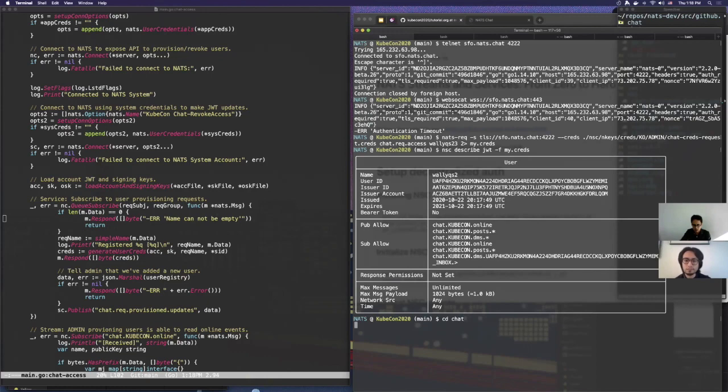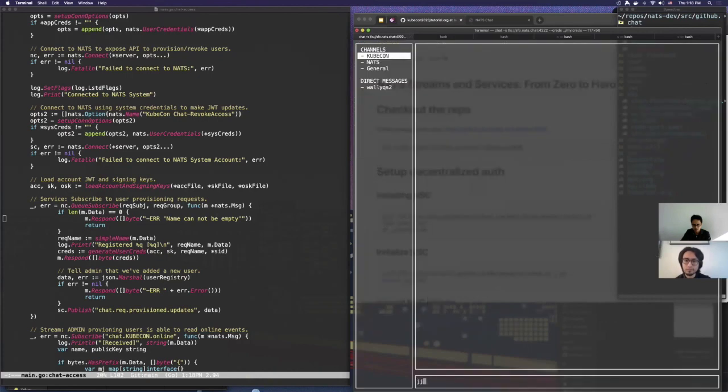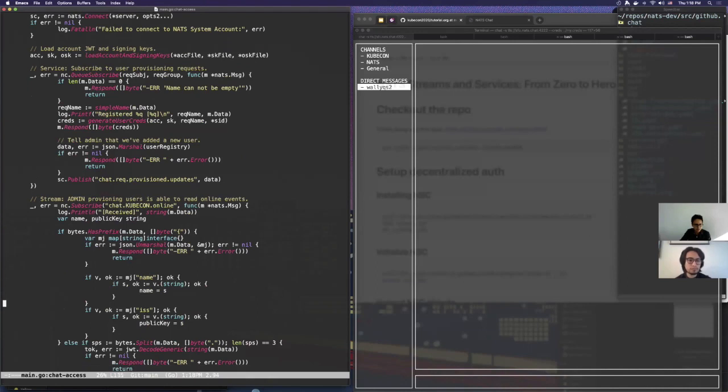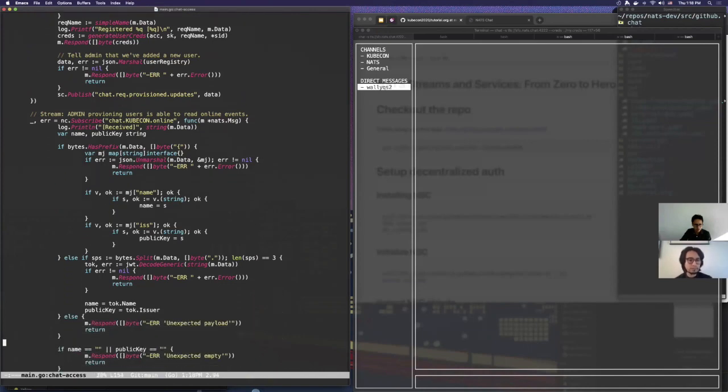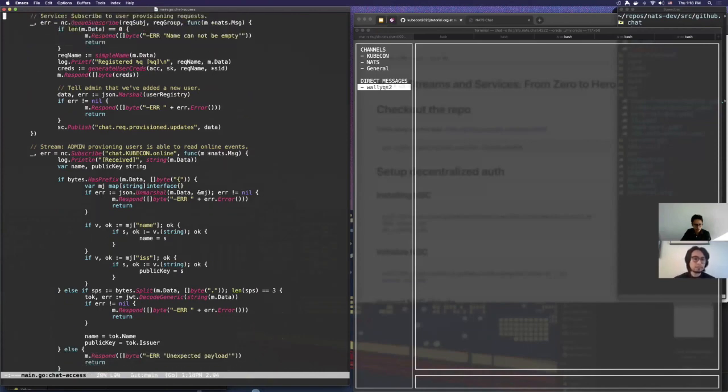So now I'm going to log into the chat, using these new credentials, my creds. So I'm connecting to the system. And that's it. This part of the provisioner is creating the username, generating new user credentials that are used dynamically to be able to connect to the system, and announcing to the revoker later on that there's a heartbeat from someone connected.